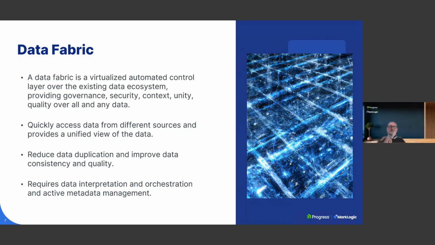It allows organizations to quickly and easily access data from the different sources. It's providing a unified view of the data. Fabrics help to reduce data duplication and improve data consistency. And it is the fabric implementation that is controlling, orchestrating the data's movement through its supply chain. But it does require data interpretation, data orchestration, active metadata management. And these are all capabilities of the MarkLogic data platform.